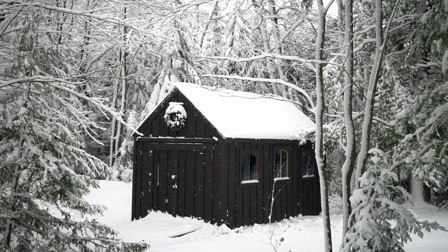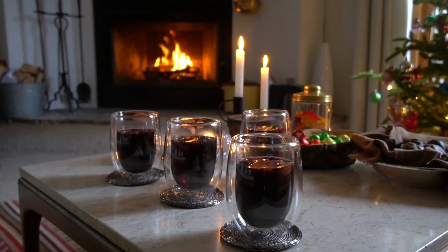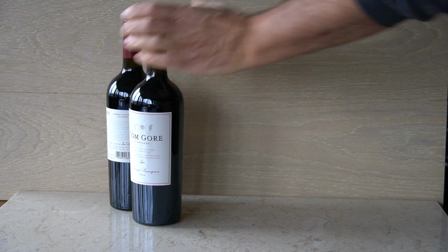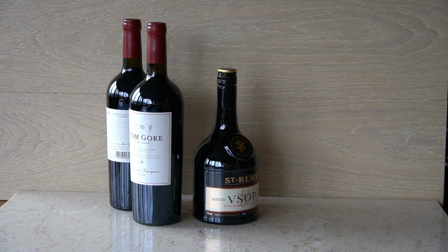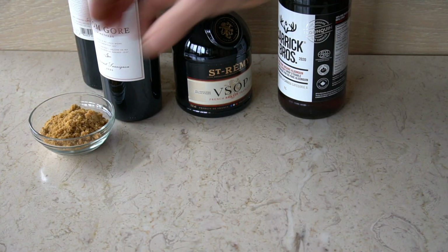It is cold outside, but inside it's warm and cozy, maybe even festive. Let's not overthink this. This is the only cocktail you should be serving. So you're gonna need a couple bottles of red wine. Today I'm using Cabernet Sauvignon. You'll need brandy and then 2 sweet enhancements, dark brown sugar and maple syrup.